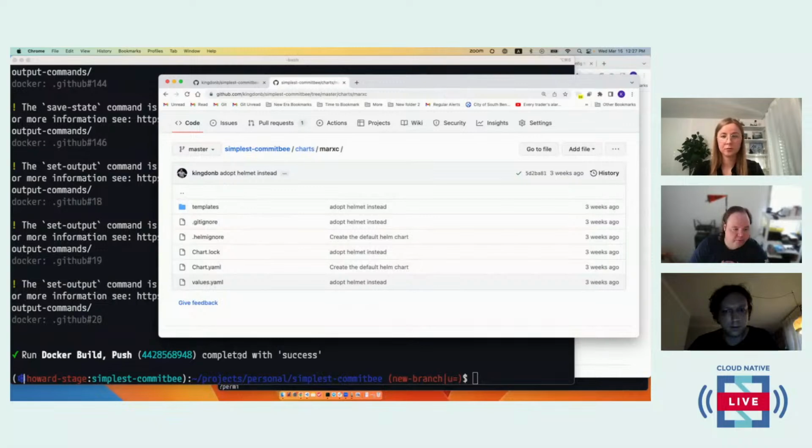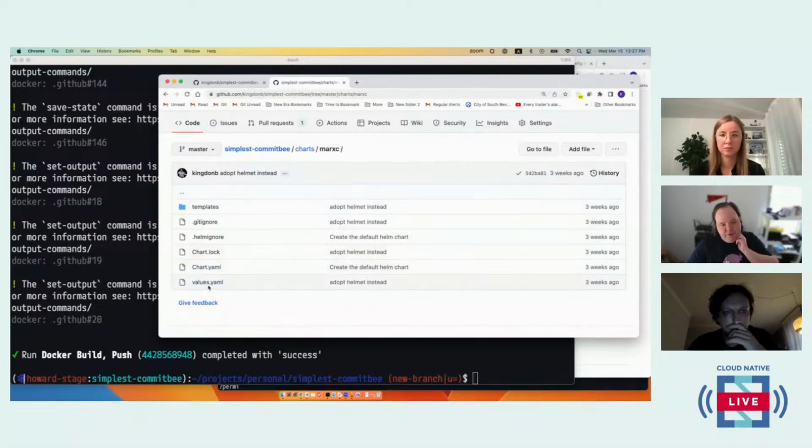We want to migrate from the latest commit determines what's deployed. We would like to migrate from that to the latest released version determines what's deployed. And we're on a road to get there at this point, because we're creating a Helm chart, and that gives us something versioned that we can publish. And we're not publishing it yet. So we're actually deploying this Helm chart from the master branch here.